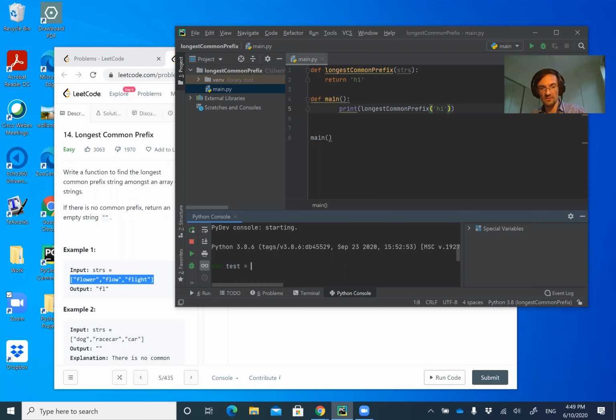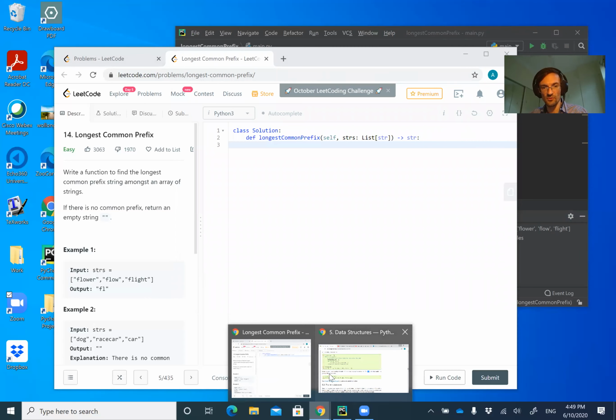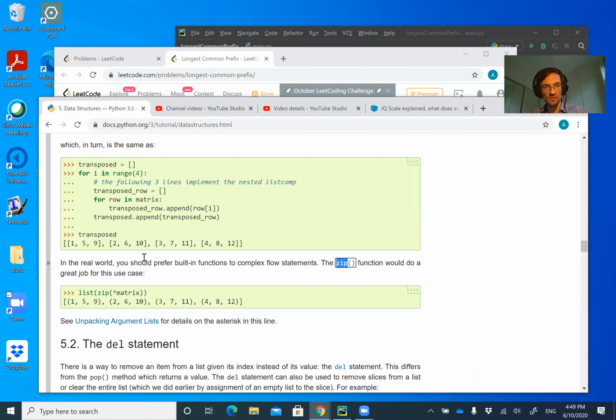If we let test be the list of these, then I wanted to go back to the tutorial, and there was a function to find the transpose of a matrix, right? So you have entries, and then it took the first entry.